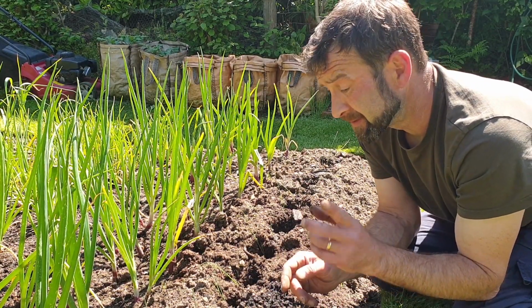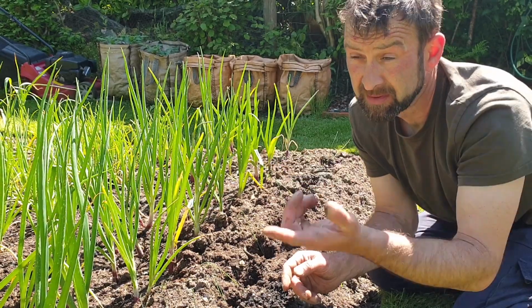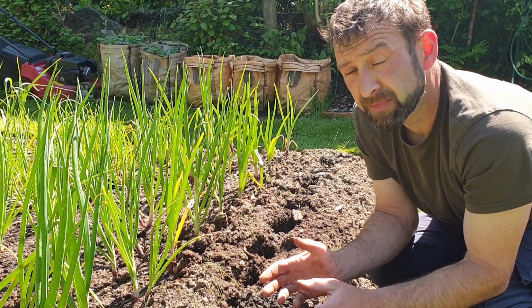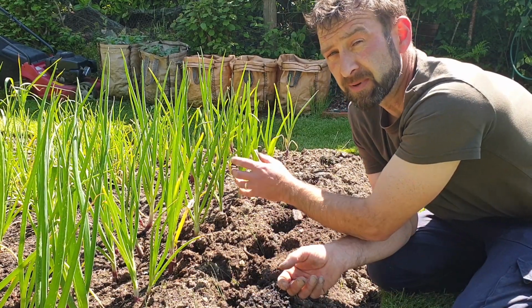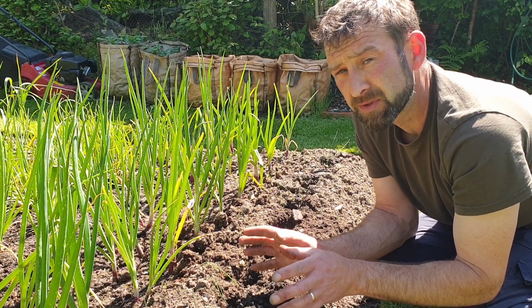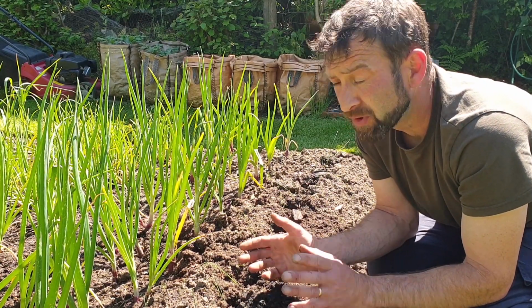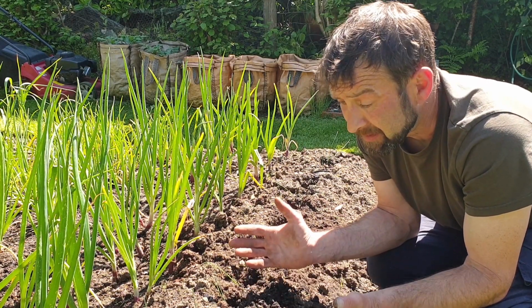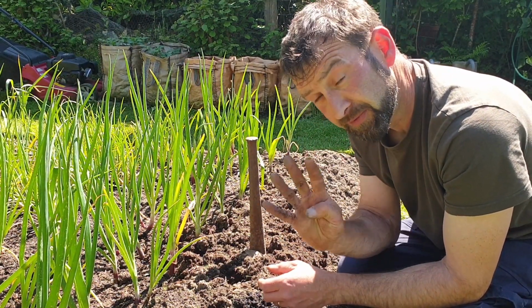The other cool thing about leeks is, once they're mature, if you're not going through them fast enough, in the same way I couldn't go through my pak choy fast enough, in order to stop them from going to seed, you take the mature plant, you lift it, and then just replant it somewhere else. And what will happen is the plant will get kind of confused and it won't know what to do, so it will slow down its growth and go into a suspended state of animation. And you've got about a month or two to be able to use that leek, and it will stay fresh in the ground. There you go, that's how you do the English method. So that's 4 different ways of growing leeks.